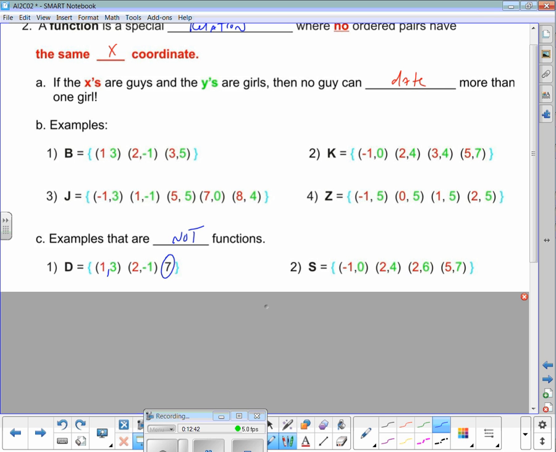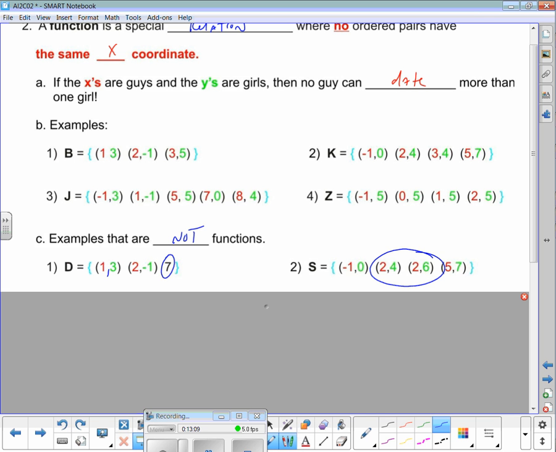Number 2. All right, look at example 2. So -1 is dating 0, 2 is dating 4, 2 is dating 6. Uh-oh, we got a problem there. 2 is dating 4 and 6. So again, let's go back to our input-output, because this is what's going on. If I input -1, I definitely get a definite output of 0. But if I input 2, what do I give you out? I don't know what to give you. Should I give you the 4? Should I give you the 6? I don't know. And you lock up.